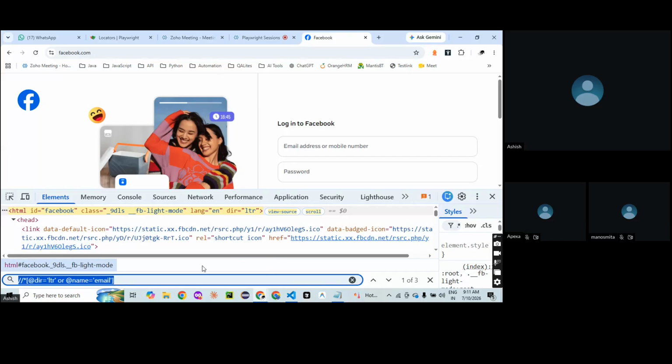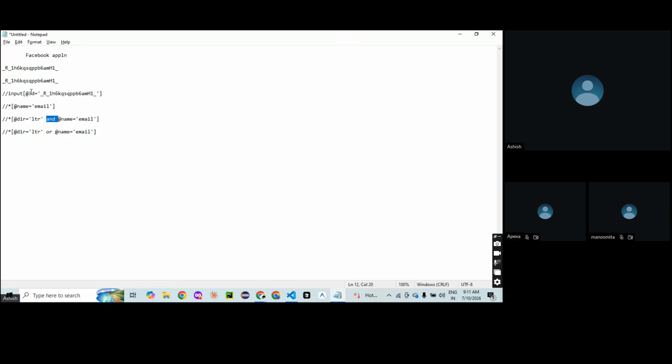Now, if we go and understand CSS, we have identified an element with ID as this particular value, right? In case of CSS, how to write that part? So let me first of all remove this, and I'll say XPath, and over here I'll say CSS.